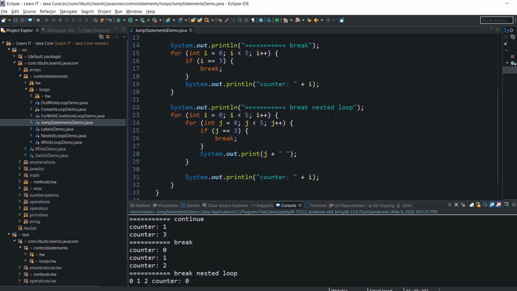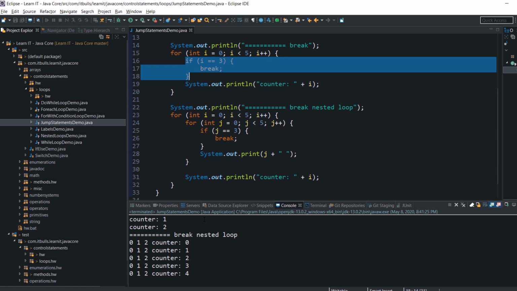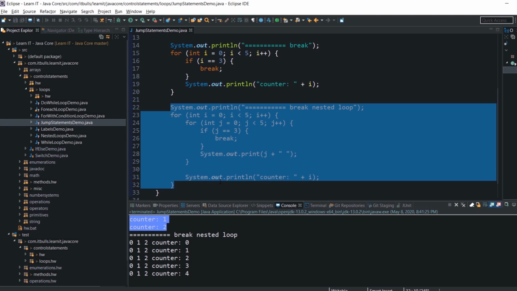Break statement. You can break any loop you would like. There is no need to keep iterating if there is no sense in it anymore. Let's break this loop when i is equal to 3. So we printed to console the i value when it was 0, 1, 2. And when it became equal to 3, we break the loop. After that, the program executes the next line after the loop. And here's another iteration statement.